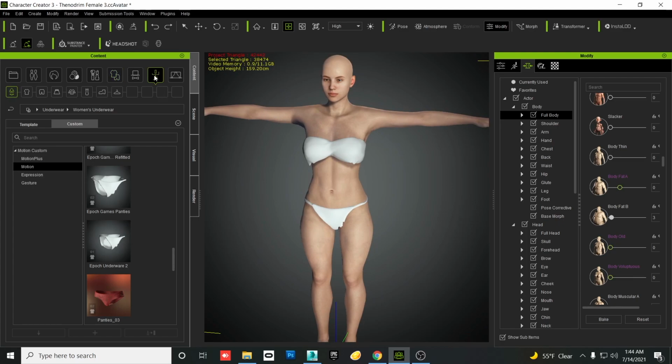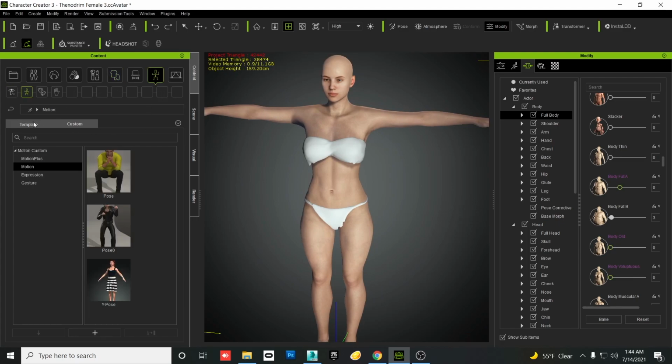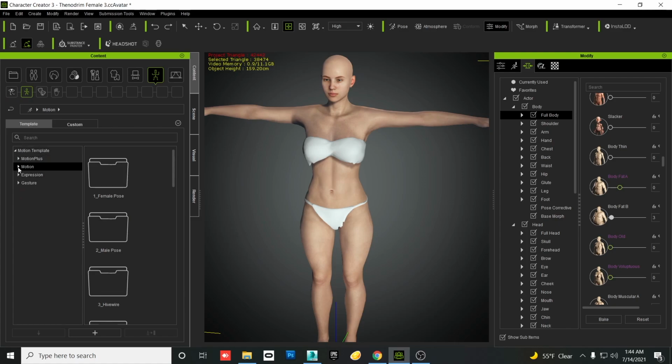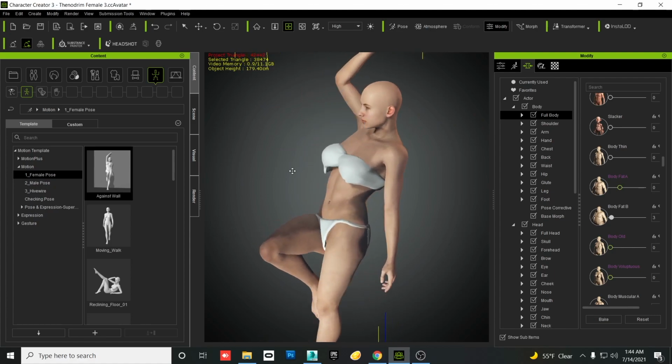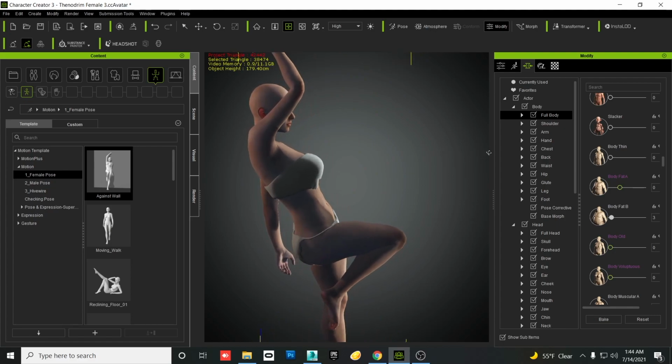Also, at this point, as soon as they're attached, you should be able to test and make sure that they are attached by changing the pose and make sure that the pose doesn't stretch the clothing in a way that is unexpected.